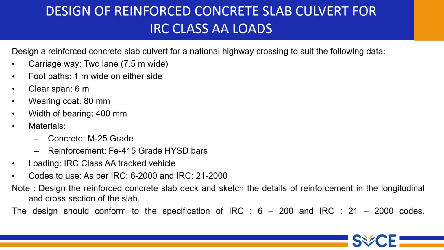The loading: the slab culvert is designed for the IRC Class AA tracked vehicle loading. The codes we are going to use are IRC 6 and IRC 21. We will design the reinforced concrete slab deck and sketch the reinforcement details in the longitudinal and cross section of the slab. So we'll see the design.